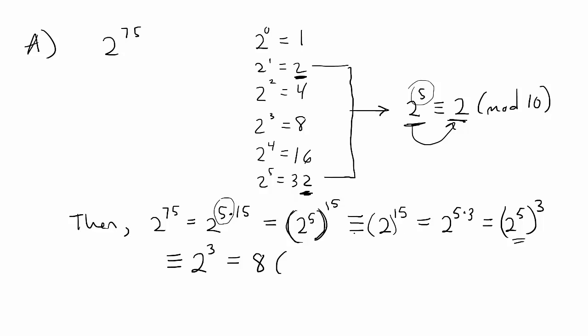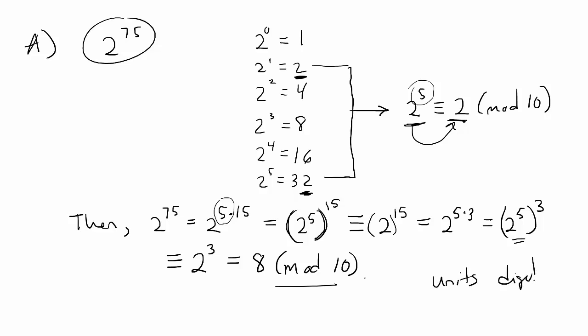And then you can't break this down any further, so it's just 8. Because when we were doing these congruences, it was with mod 10, at the very end you're going to have to put mod 10. Don't forget to put that there at the very end. And then you can't go any further, so you're done. Whatever this number is, I don't know what it is, but I know that its units digit is going to be 8. So we'll write down units digit is 8.